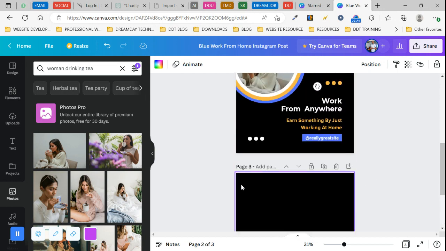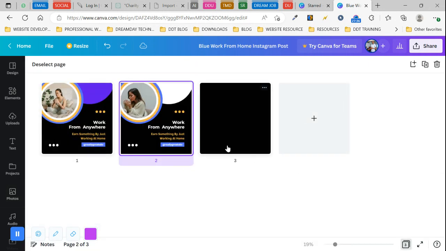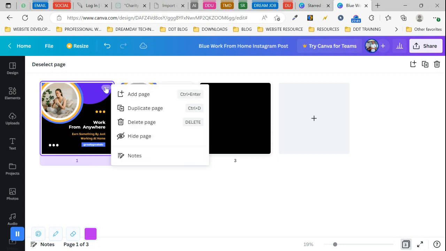And here again, if you see, you have what they call grid view. A grid view will display all of your templates. If you click on the grid view, that will display all of your templates. And if you click on the three dots here, you can easily add a new page.